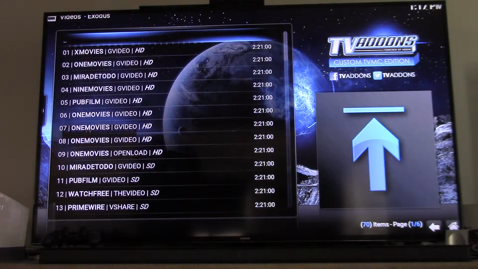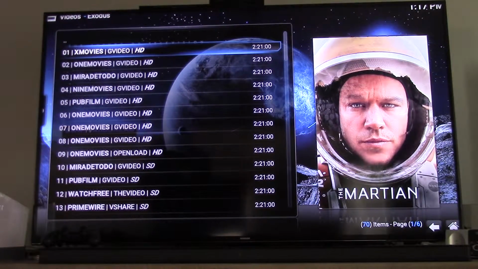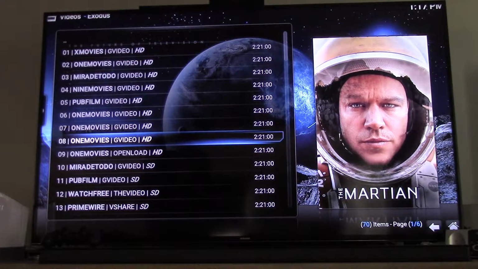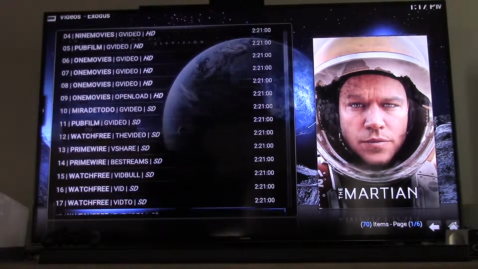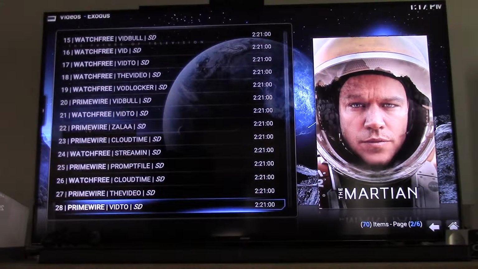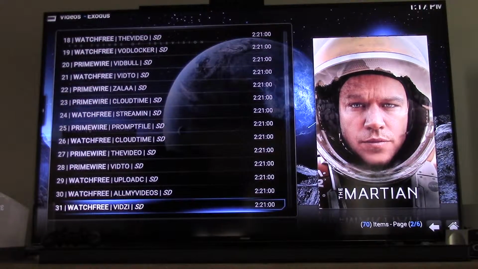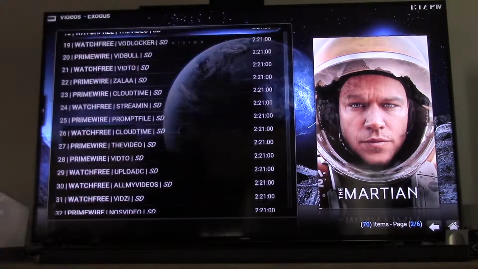It loads the streams. Now you'll see on the top it says HD. That's HD 1080p, good quality. Now if you work your way down, you'll see it says SD. Now SD, like your SD card, that's where I'm assuming it's coming off of. If I keep going down, all these are streams for that movie. So if one doesn't work, go to the next one, next one, next one. Remember, you're getting all this for free, so you've got to take what you can get. Everything's free. All you need is a wireless connection.